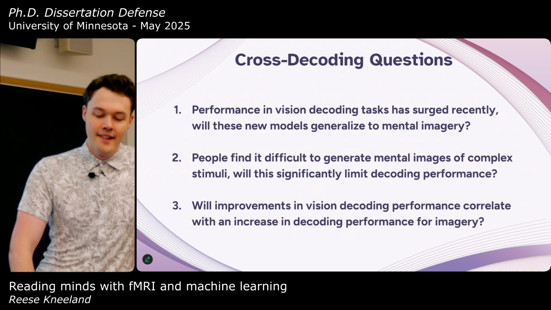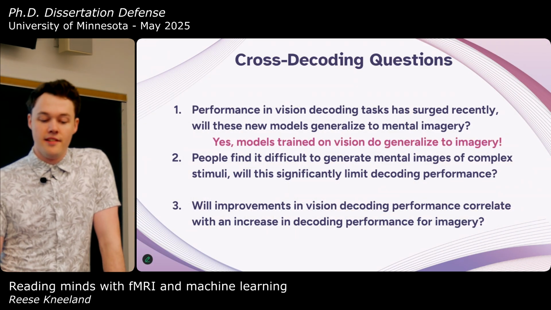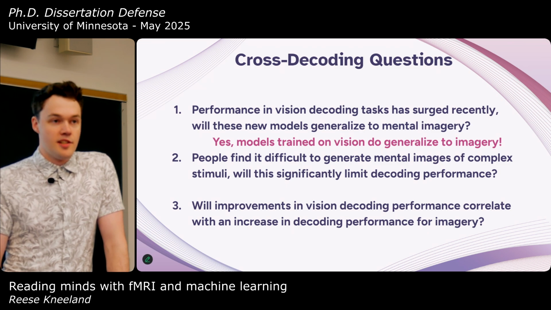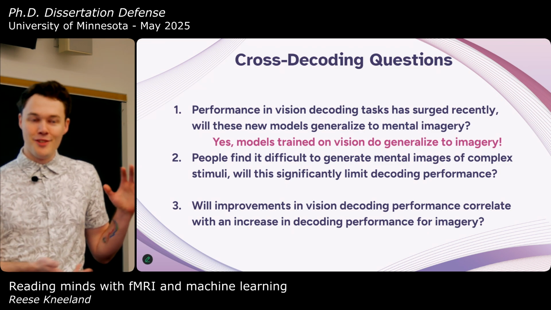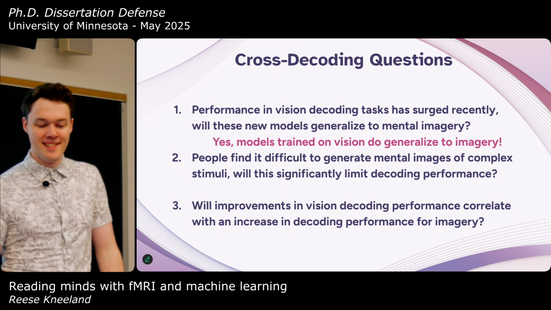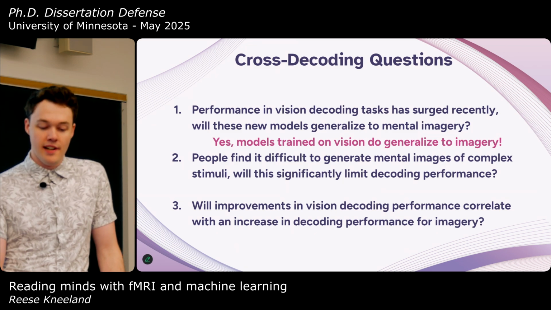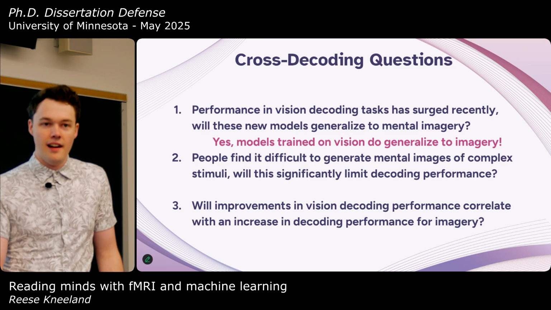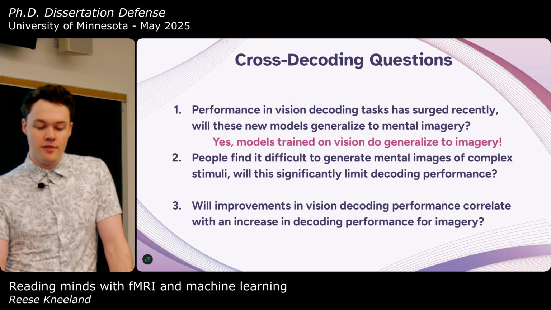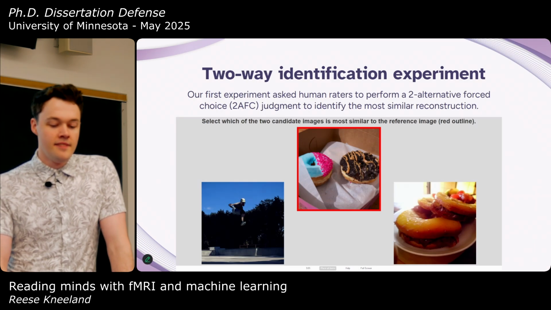models. So that answers our first question here: we can clearly see that the models are generalizing, despite being trained exclusively on vision data and having the brain activity patterns swapped out with this related but very different type of input. And we can see that they're generalizing robustly. And moving on to our second question in our docket, we can examine our reconstructions with a type of human behavioral experiment to examine the differences between these simple and complex stimulus types more closely.